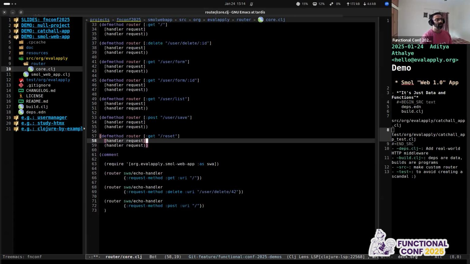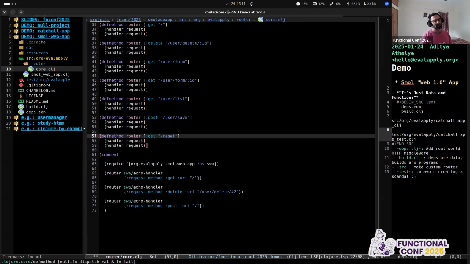The advantage of this is if I ship this application as part of a bigger application, let's say I ship it as a library, and the consumer wants to start handling request response patterns that I have not catered for, they can extend, because this is an open-ended polymorphic system. They can extend the functionality from outside and write their own. So suppose they want to handle get reset some other way without messing up my implementation.